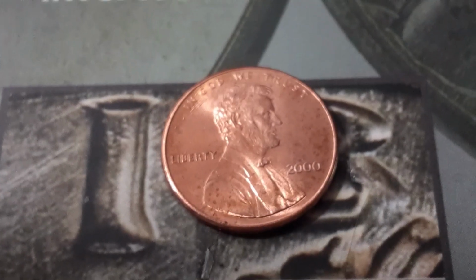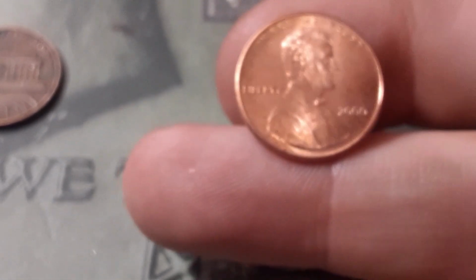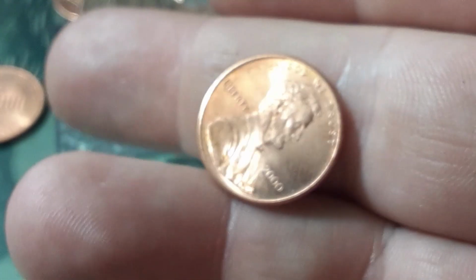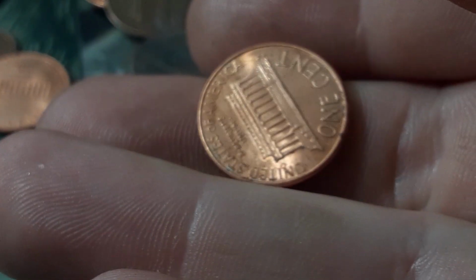Same roll, roll 25. I was digging through all these pennies that we knocked over, and I found a BU looking 2000. But check that out. Look at the cartwheel on that. Stuck it under, flipped it upside down. And check it out, y'all. We got a wide AM. We got a 2000 wide AM in absolutely beautiful condition. Look at the cartwheel on it. Really, really nice. That is a beauty right there. Stick that over here next to the dime.